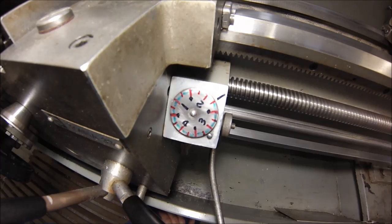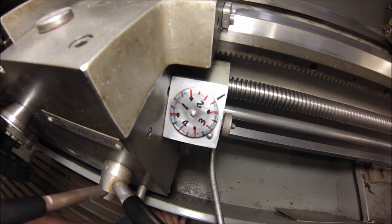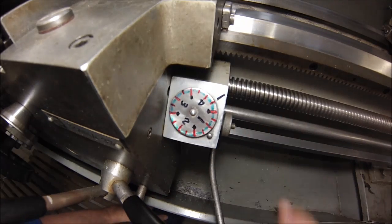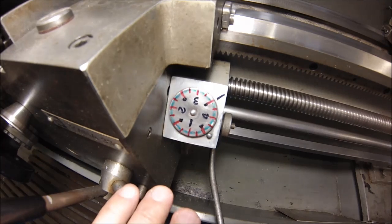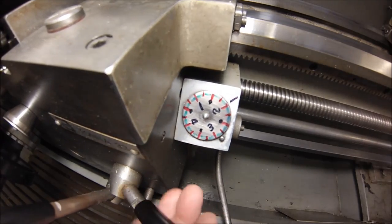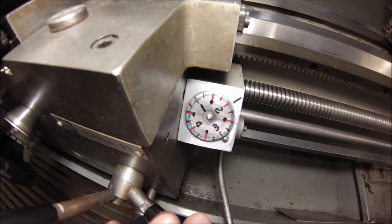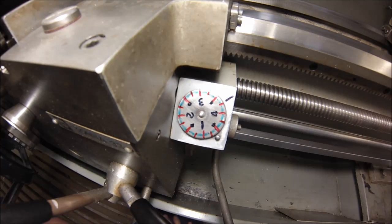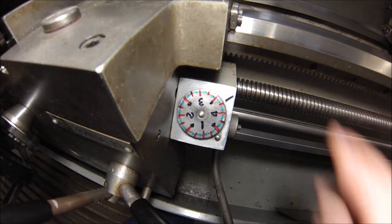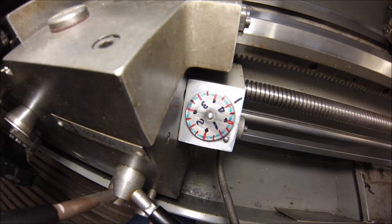If you've ever run a thread and you're looking at a dial spinning fast, chances are you get a little nervous and think this is a really narrow window of opportunity to hit that line. Well, if you put your gentle pressure in the green zones, it's going to fall in all by itself. Let's go back for the numbered lines one more time — I'm going to hit the two coming around. Pressure in, hit the four, pressure in. You set your machine for the RPM you're comfortable with, but when you have this amount of room to apply pressure before it drops in, it's going to take a lot of stress out of your life.